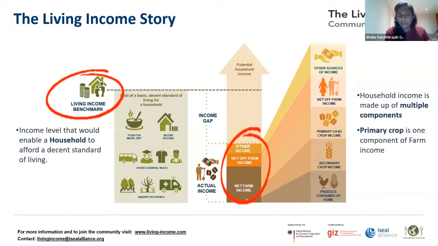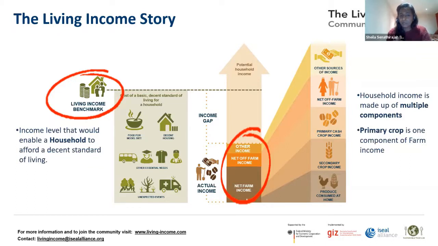The one thing I want to highlight here, which relates back to the farmer development plan, sorry, is that we are talking about household income. As different from wages, and those of you who are familiar with living wage, and as Paul mentioned just now, living income is talking about a household income. So we are looking at the basic but standard level of income that is required for a household.